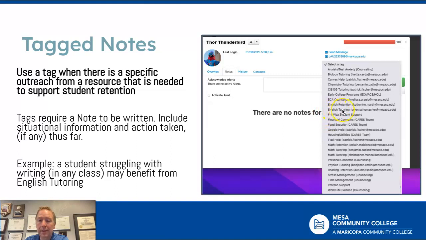What is nice about what we do here for the most part is when you select a tag, oftentimes we're including the email of where that tag is going, so you have a sense of who it's going to and who should be responding. I'm also really happy to share that both counseling and the CARES team have agreed to have tag opportunities in here so that concern can go directly to either the counseling department or the CARES team. So that's fantastic as well.